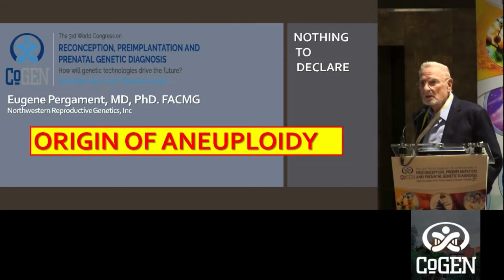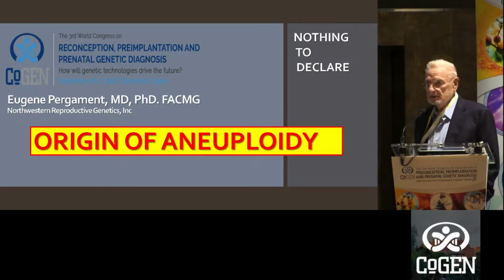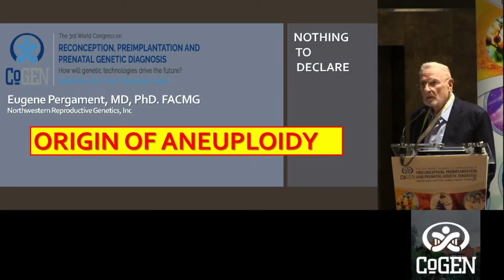So why study them? Well, the anthropologist Ashley Montague was quoted as saying, the purpose of science is to understand nature and then to control it. And the origin of aneuploidy would be an excellent example of that. If we had understanding of its origin, we may be able to implement various strategies to reduce their incidence or eliminate them, if possible.